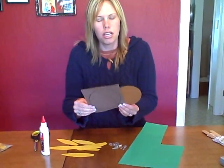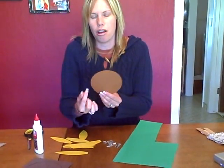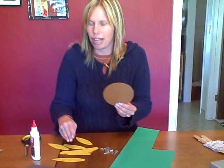and things like that. So after it's cut out, then you can also have your child write their name on the center as well, and then turn it over, and then they can put the petals on and things like that. So then they're working on their name as well.